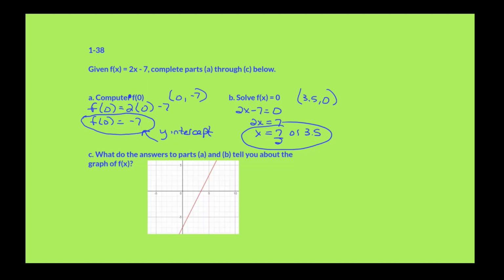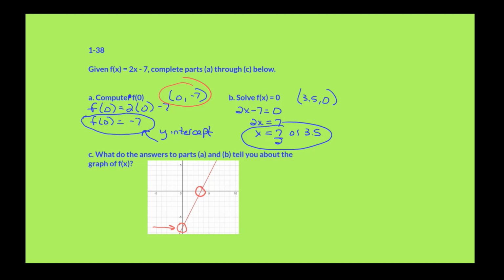This is a picture of the graph. So if I'm looking for my y-intercept, let's get a different color here. Oh, we got to get one that shows up. Okay, red will show up. My y-intercept should be at 0, -7, which we have up here, and that's what this is. So the f of 0 gives us our y-intercept. Now setting the equation equal to 0 gives us our x-intercept.